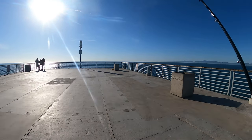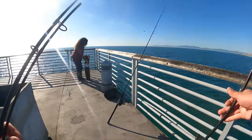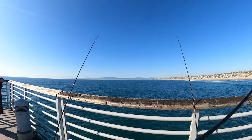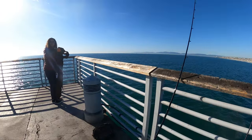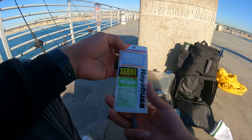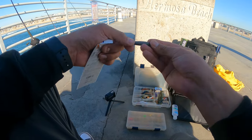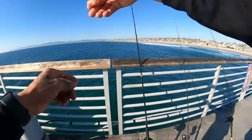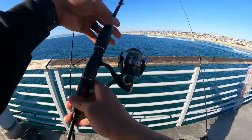I think we came at a good time. We got people yanking some out already. It's about to be low tide. I'm just going to use this sabiki size six and a one ounce torpedo weight. We're going to throw this on my lady's ugly stick and have her jig it with the sabiki rig.